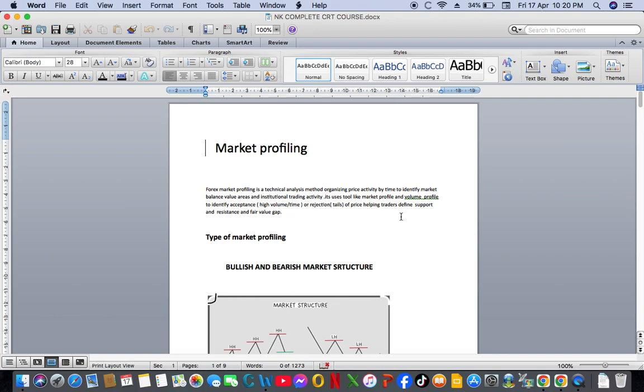Basically, the thing you need to understand is that the profiling of the market is just the technicality of the market. Is the market in an uptrend? Is it in a downtrend? What are the things the market is showing you? That is the market profiling, including the institutional traders and things like that.